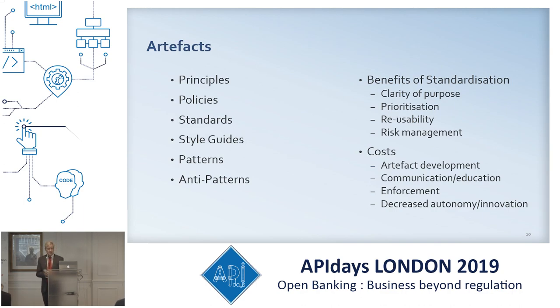Standards, you can decide to standardize on certain API design standards, or you can also decide that you want to stick with certain languages for things, or you may decide to leave that up to the different teams and partners to develop their own. Style guides, we'll talk a little bit about a style guide, I have an example later, but the style guide can make your API documentation so much clearer. The trouble is, if you're going to specify a style guide, you have to decide, are you going to mandate that, as necessary, you have to follow the style guide, or are you going to treat it more like a suggestion and education, and you need to educate people about how they're going to apply the style guides.